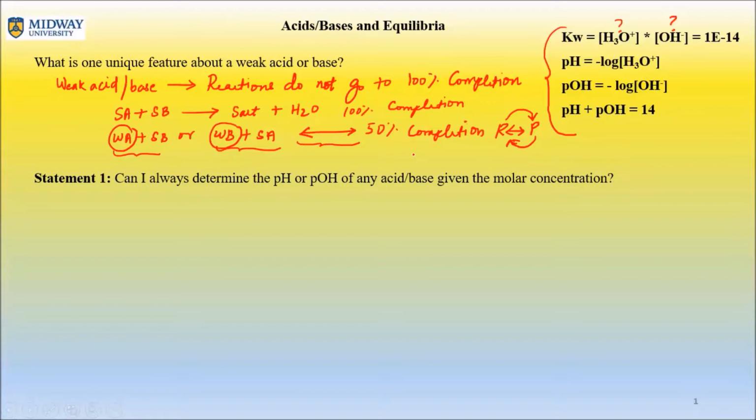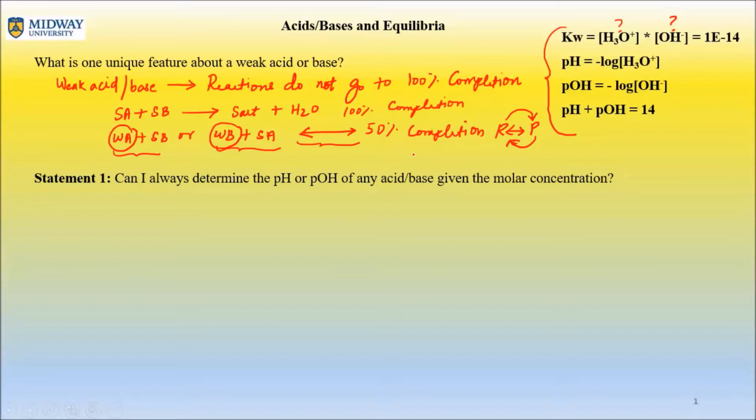You will always see a concentration and the name of the acid or the formula of the acid or the base. From the concentration, you will find the pH or the pOH. You won't be directly given pH or pOH, okay? That is the right way, but the reason we did that is for you to get used to using a calculator and actually understand the idea of pH and pOH and how they are interrelated, okay?